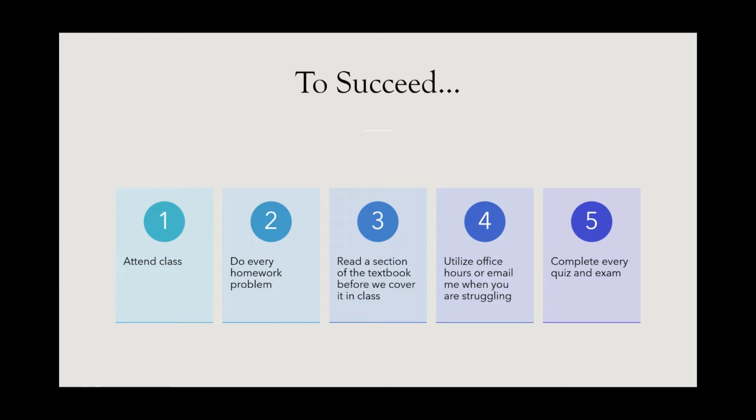All right, so here are the things that you should be doing in this class if you want to succeed. I can't guarantee that you're going to succeed, but I will tell you that if you do all of these 5 things that I have listed here and you don't pass the class, I would be very surprised. So the first thing you should do is show up to class. That's usually a good way to start your pathway to success. Secondly, do all of the homework problems that I assign you. Literally every single homework problem.